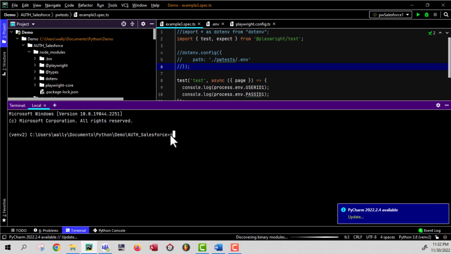Type the test statement again. Test example 3.spec.ts. Let me verify, and I want --project equal Chromium.